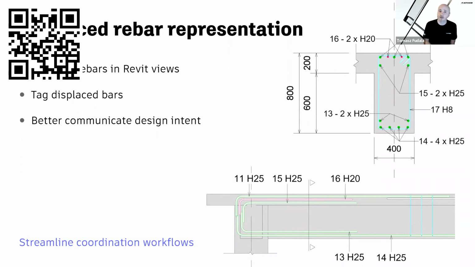Revit 2023 now offers you the ability to displace Rebar elements. This means that you can offset bars slightly from their actual positions in concrete shop drawing views to help collaborators see these elements more clearly and understand your design more easily. When rebars are displaced in a view, their positions are changed in that view only. The displaced bars may still be tagged as usual. This new feature streamlines coordination between designers and fabricators by improving the clarity of shop drawings in Revit.